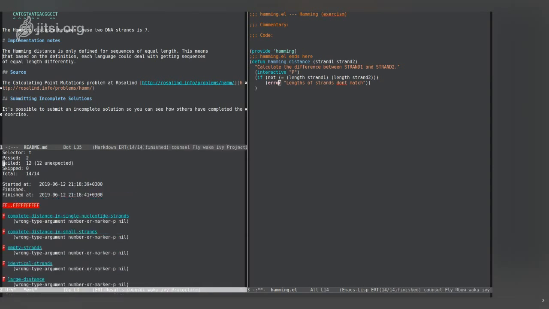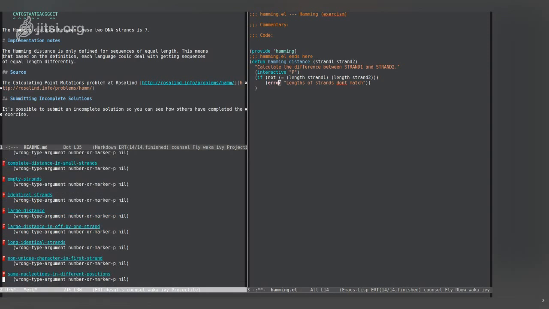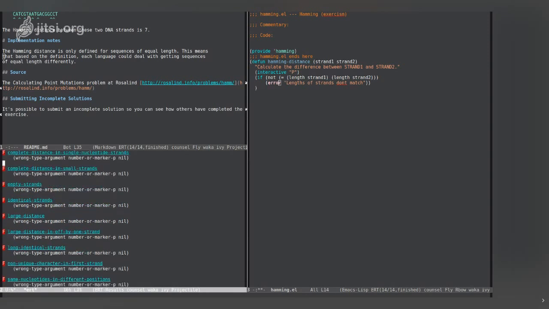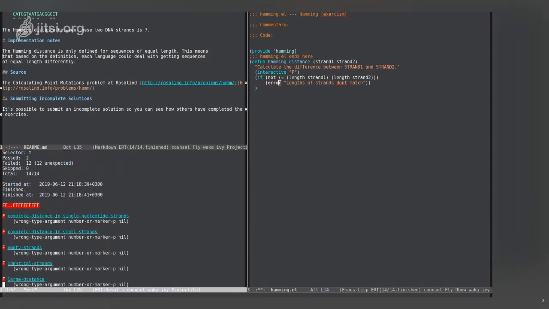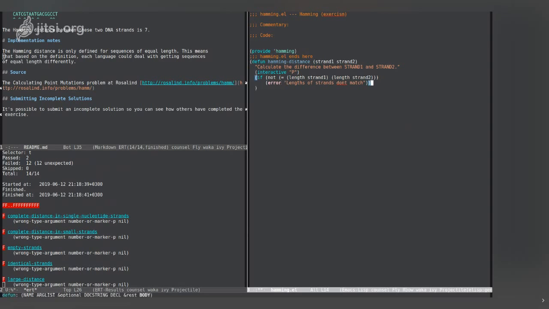Okay. So the next case that would be easy, if we got past this, if the lengths we know are the same.